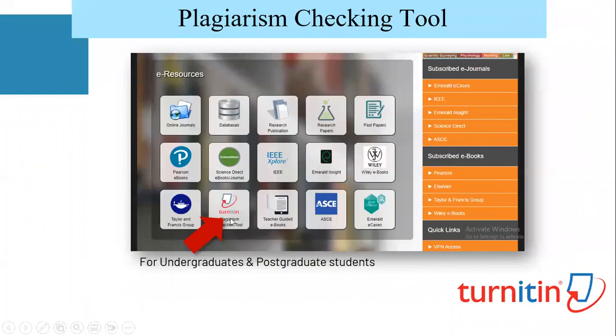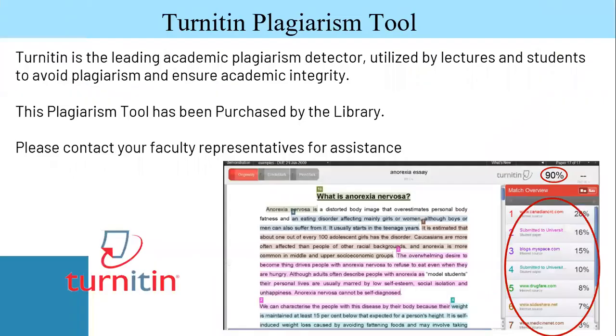In the library website, on the front page, you can find the Turnitin icon. You can just click that and you will be directed to the Turnitin site. All your teachers have Turnitin instructor accounts. If you are a second year upward student, you can request the library to give you Turnitin account access.